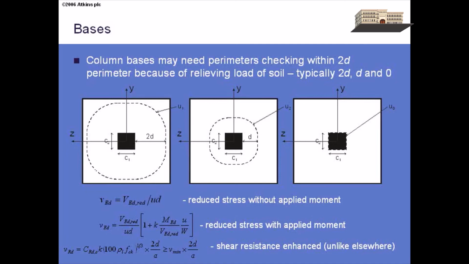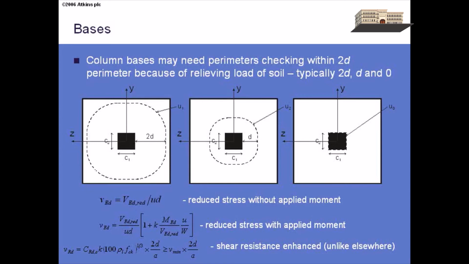The perimeter around the column clearly has very little upward soil pressure resisting the downward load because it's close to the pier. But out on this column out here, in one direction we've got the load from the column, but in the other direction, reducing the shear stress, is a huge amount of soil pressure pushing up. So the way this situation is addressed, it defines the shear force as VEd,red, for reduced, meaning the actual net shear force on the perimeter from the column load minus the soil pressure in the other direction.